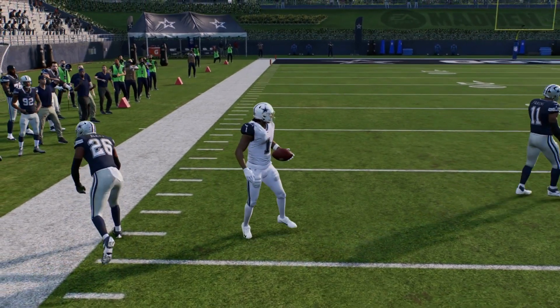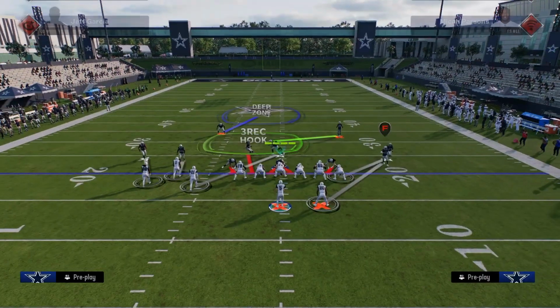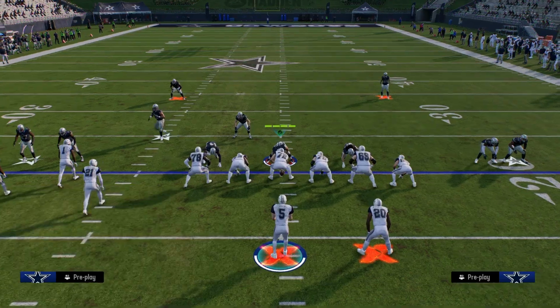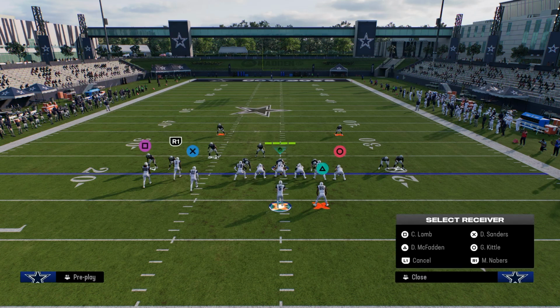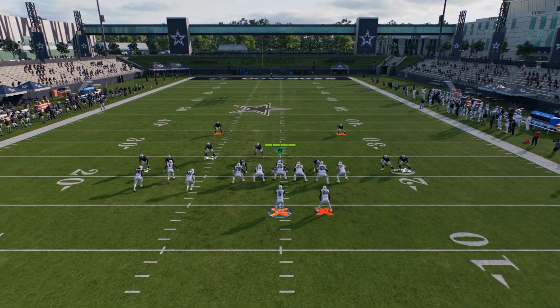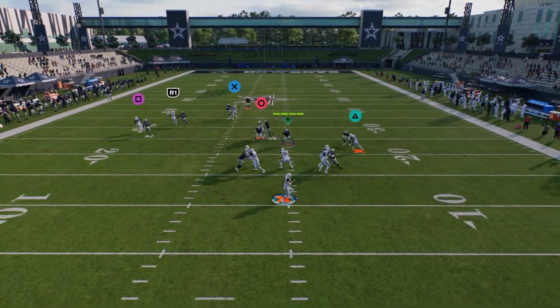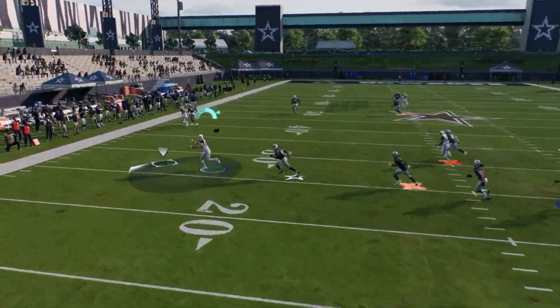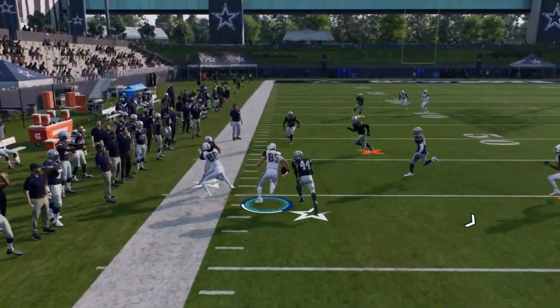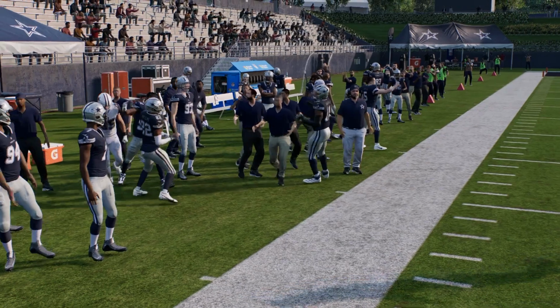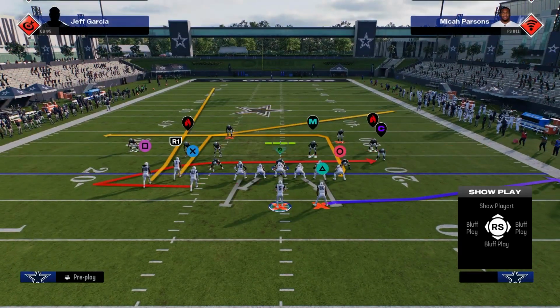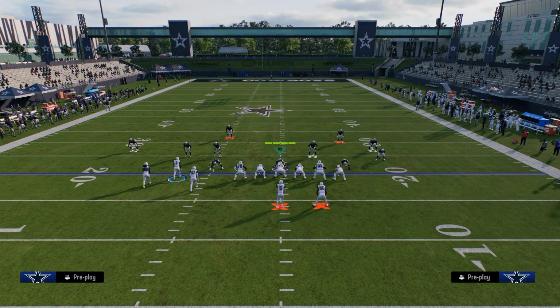So anyways, I just wanted to showcase that route against the different types of man coverage shells that you're going to see. A lot of times with this motion slot flood play, this route's going to get open. It just, for whatever reason, wasn't there. And then again, you'll see here underneath, look at the tight end right underneath. Just a simple, free, easy read, easy money. Able to beat man, able to beat zone well. And so you just see how this play puts them in a lot of difficulty defending this.